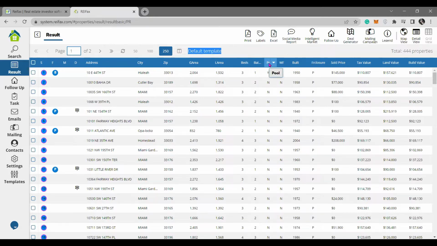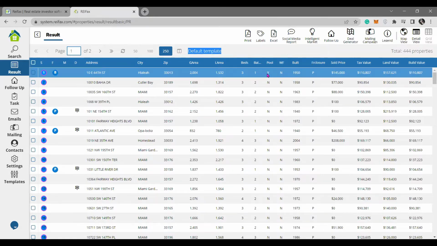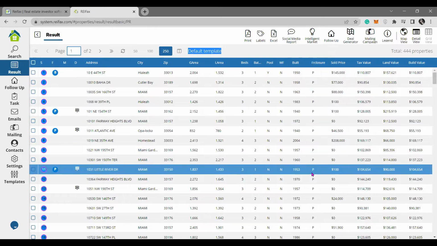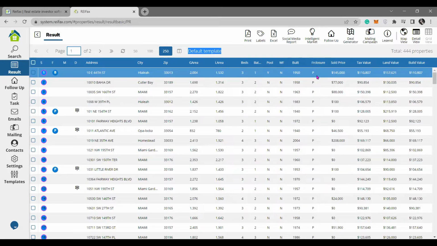If a property has a pool or waterfront, you can see that it will say yes or no, okay? The year built, and if a property is a pre-foreclosure or a foreclosed, or if it's neither, then you will see the information here. Of course, all of these have a P because I did the search for pre-foreclosures. If you do something else, then you will see right here what it says.